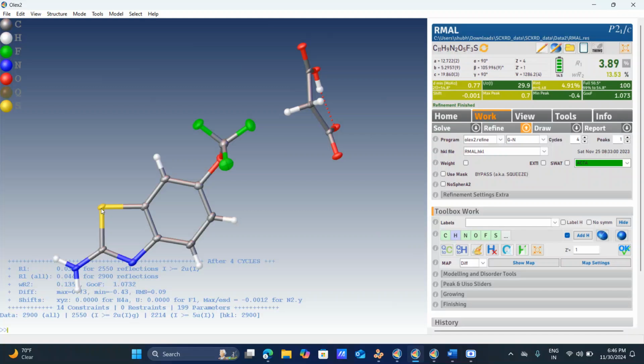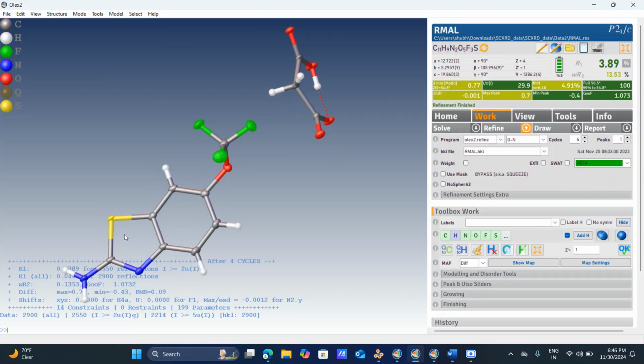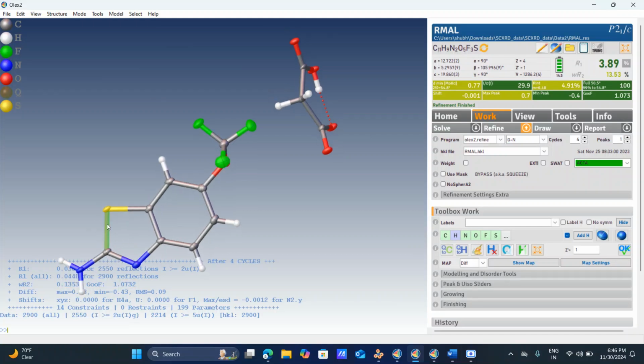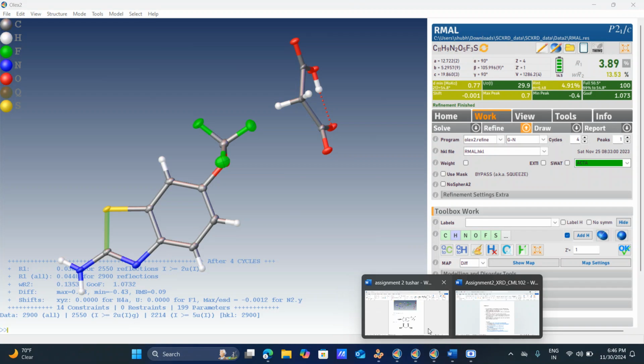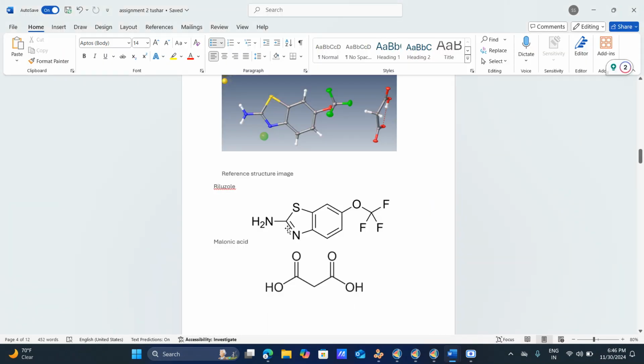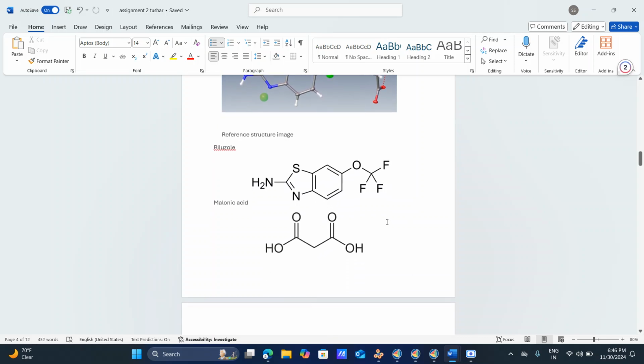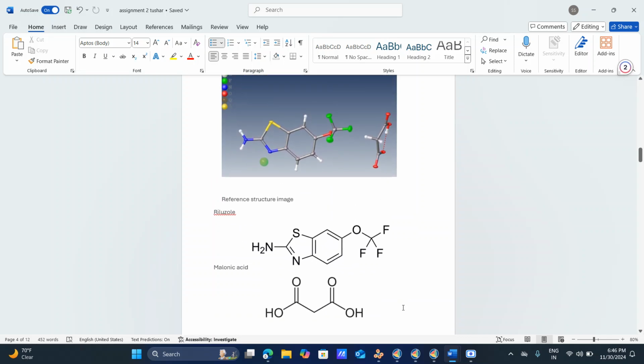You can note that identifying nitrogen and sulfur is a little bit difficult, but one can use the bond length concept here. The bond length is given here, and it was 1.7 and it is 1.3 for it. So double bond length is usually shorter. Like nitrogen is making a double bond with one carbon, so it should be of small bond length. That concept we use to distinguish between the nitrogen and the sulfur. And similarly, the malonic acid structure is also provided to us so that we use that thing.